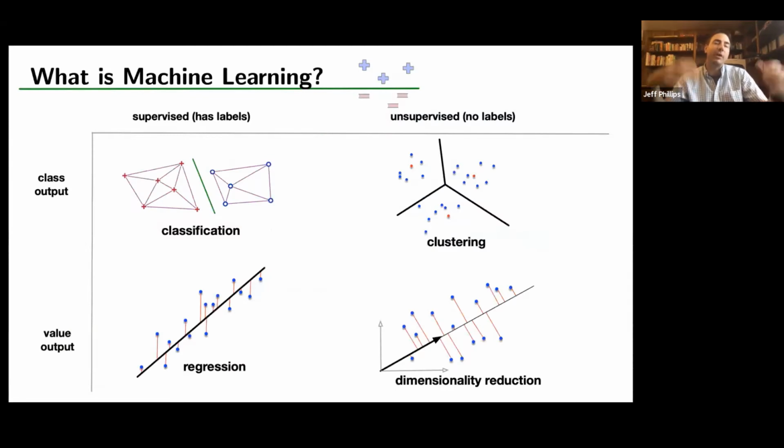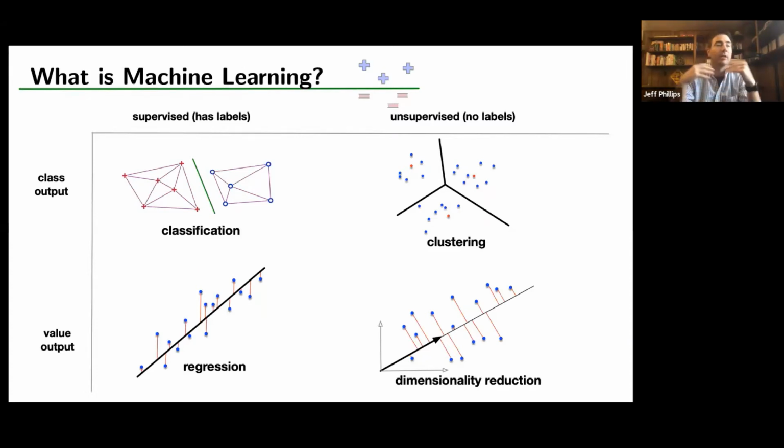So starting off, what is machine learning? Machine learning is very broad. It means different things to different people. There's supervised or unsupervised, where you don't have labels. You do things like clustering or dimensionality reduction. Clustering is finding sets. Dimensionality reduction is trying to preserve the values while reducing the dimension.